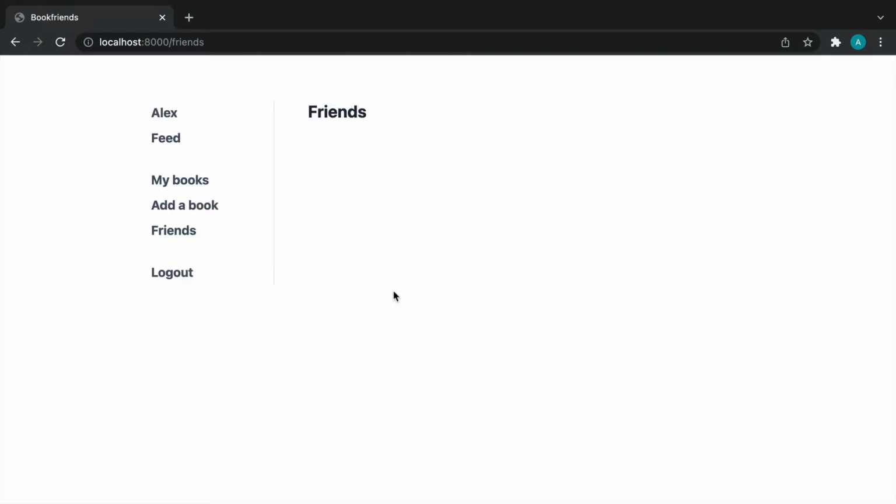Okay, so in this episode, we're going to do a little bit of UI work. We're going to hook up our navigation just to tidy up some things. And then we're going to get to the point where we can test and then within our UI, enter an email address of another user and see them in our pending friend request list.